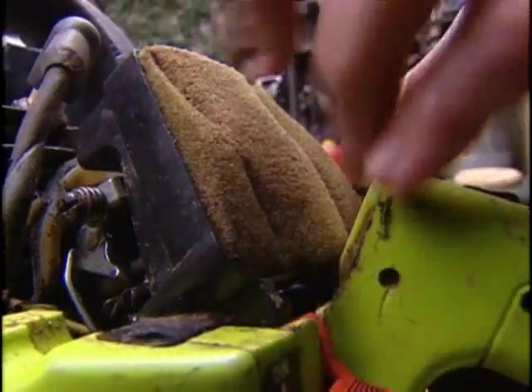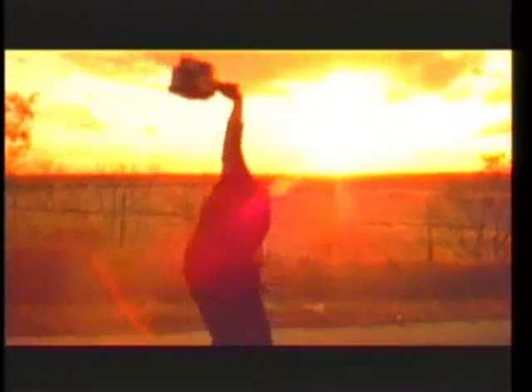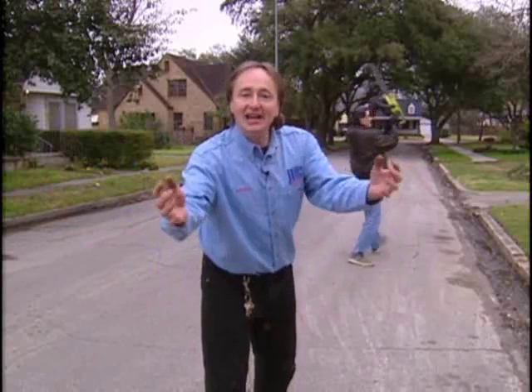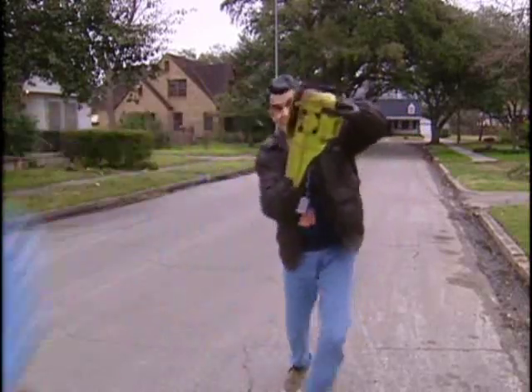And then it's ready to put the top back on and use it. Make sure your air filter is in place before you put the top on so it goes in the right place. Now you're ready for just about anything — well, maybe not everything. This is Scotty Kilmer helping you crank it up. And remember, if you have any car questions, just visit ScottyKilmer.com.